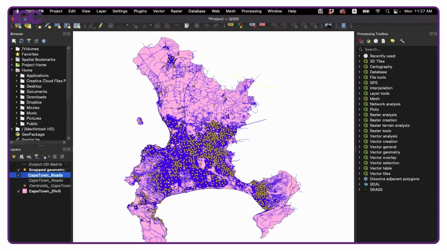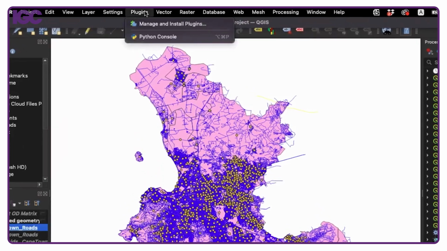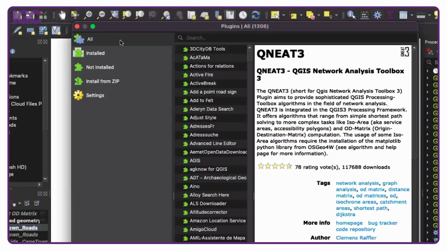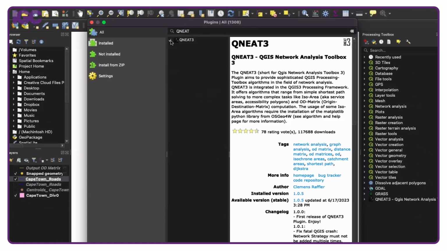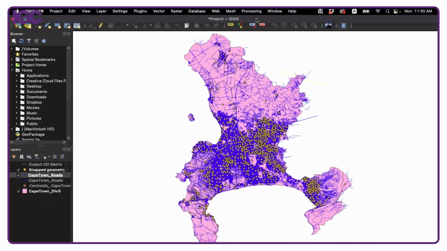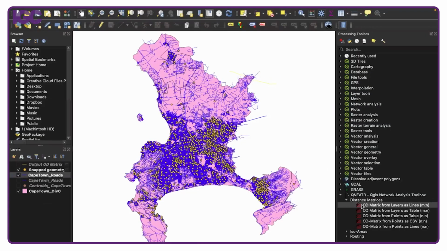You can download QNEAT3 by accessing the plugin menu and selecting Manage and Install Plugins, and then looking for QNEAT3 in the plugins. Once you have installed QNEAT3, go to the Processing tab and select the toolbox to access the plugin.